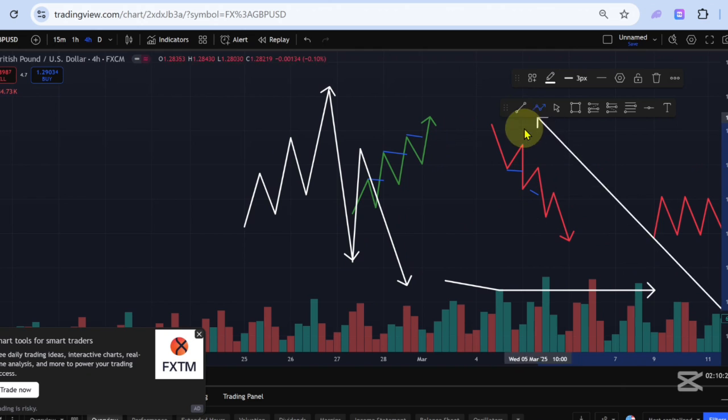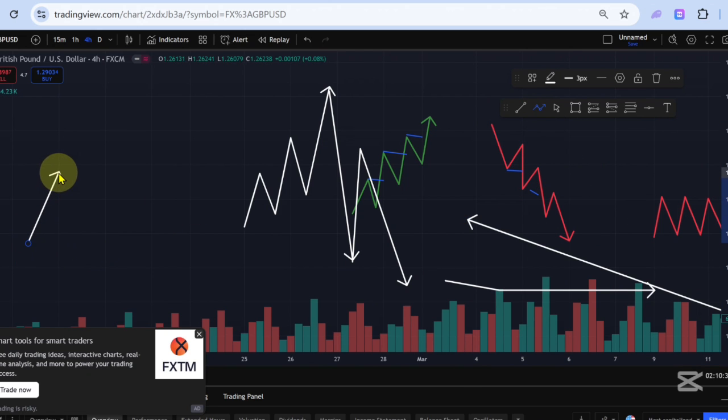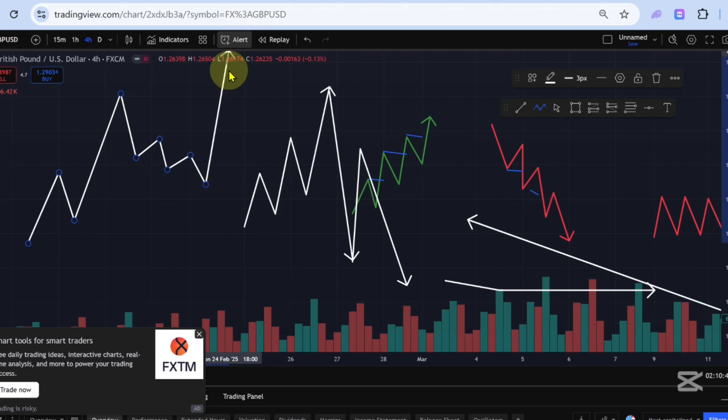You should also know that price can go up, go down, go up, then possibly consolidate in this particular place, consolidate again, as if price creates another uptrend, another higher high that is higher than this particular one. If price creates another high that is higher than this particular one, we are still in an uptrend, get. But if price now creates another low, a low that is lower than this previous low right here, this now means that we are in a downtrend. I don't know if you understood what I explained.